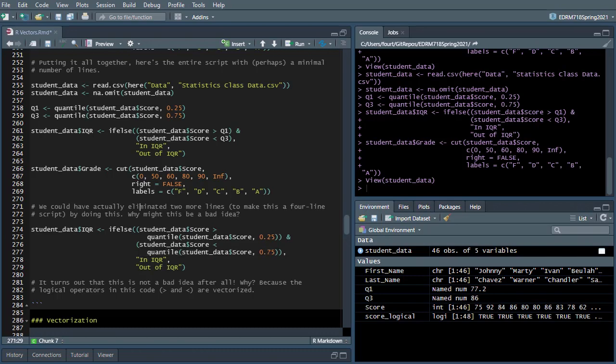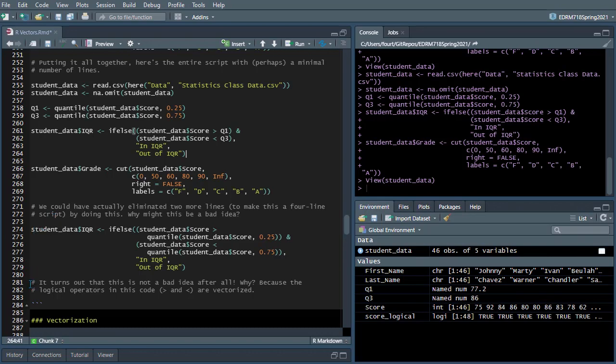Whereas before, when I did it up here separately on line 258 and 259, and then we used that on lines 261 through 264, we didn't have to recalculate the quantile each time because we calculated it first and then we plugged it in. Do you see what I'm saying? So if every time you get a score you have to recalculate, you're going to take more time to do it. Now, computers are fast and you might not notice that it takes more time, but it would take a little more time to do it.